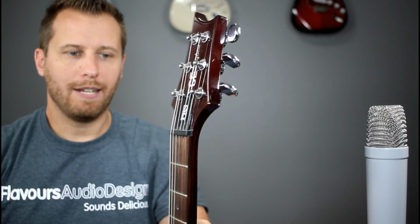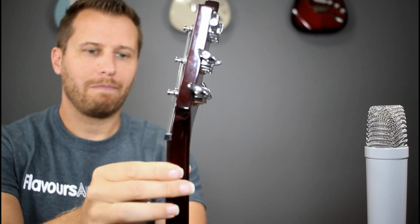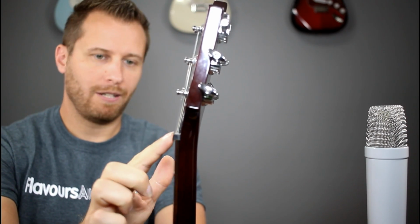The second issue is the headstock angle. This is 10 degrees. So if you remember, the Gibson was 17, the Epiphone was 14, this is 10. Just enough to create the needed tension on the nut. No more, no less. It's stronger.